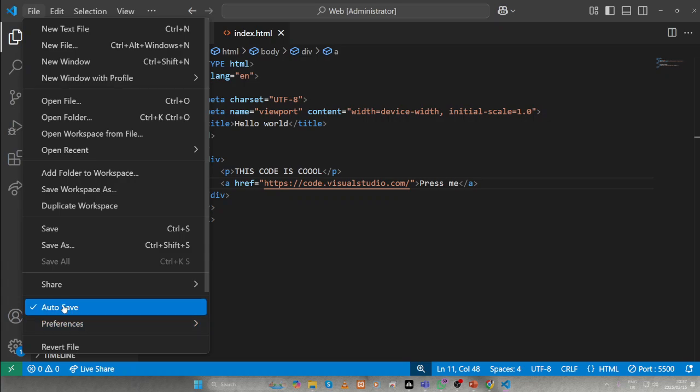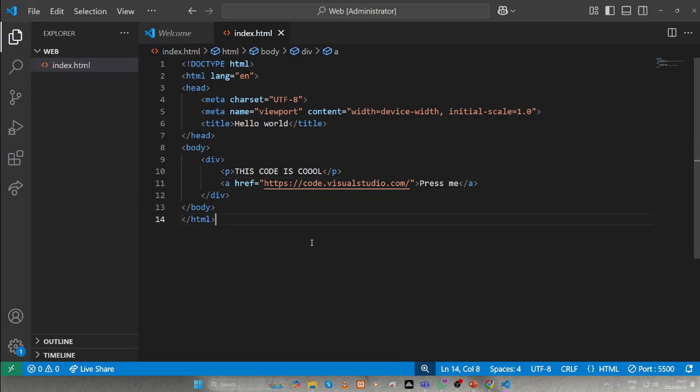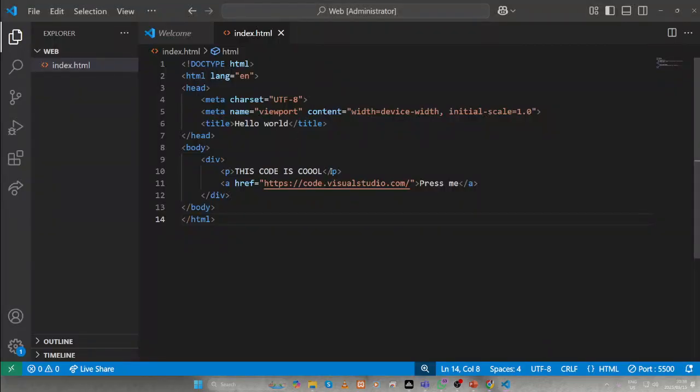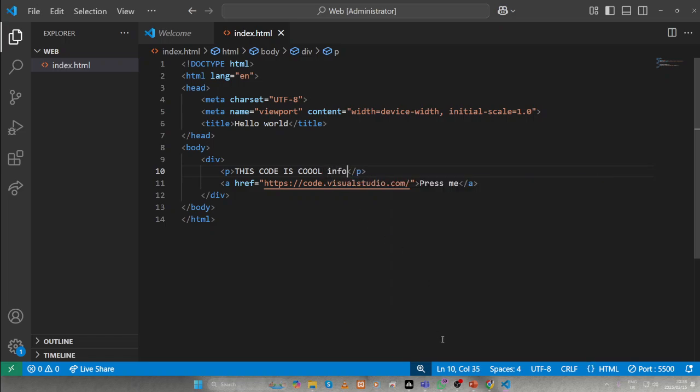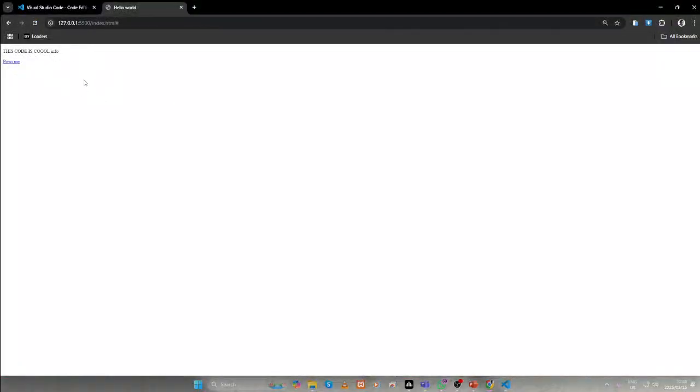It's just good when you hate saving files, because whenever you want to update your code in your website, you have to save it and then go and reload. With your live server, if it's on autosave, it will reload itself whenever you're writing something, like maybe, I don't know, this is cool info. Let's leave it like that, and then you go back to the website.